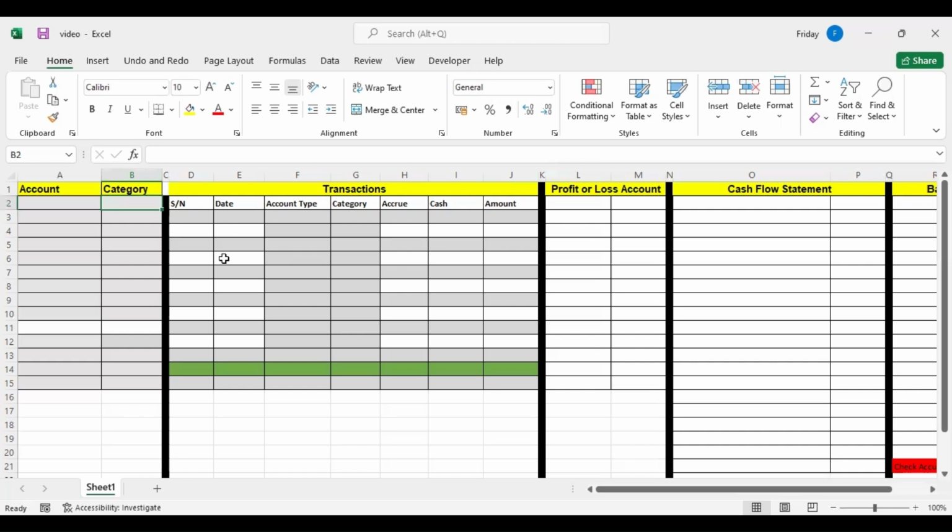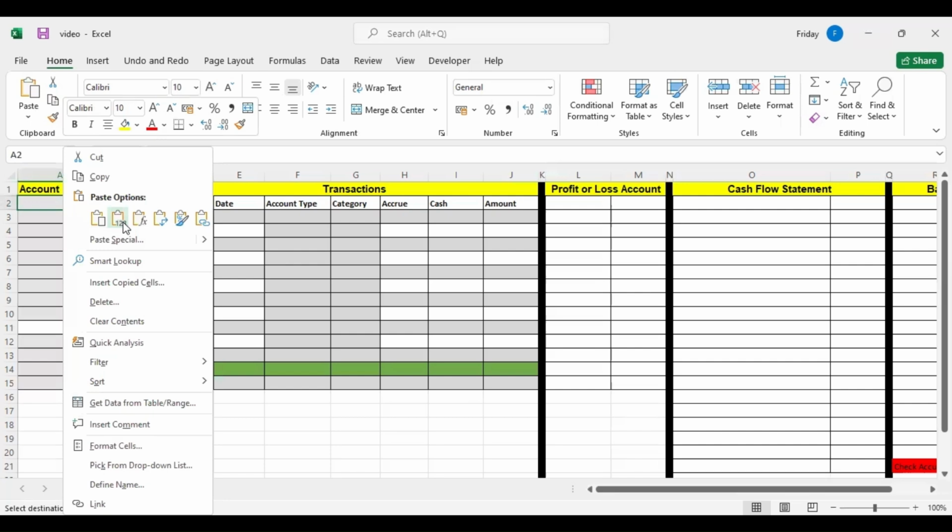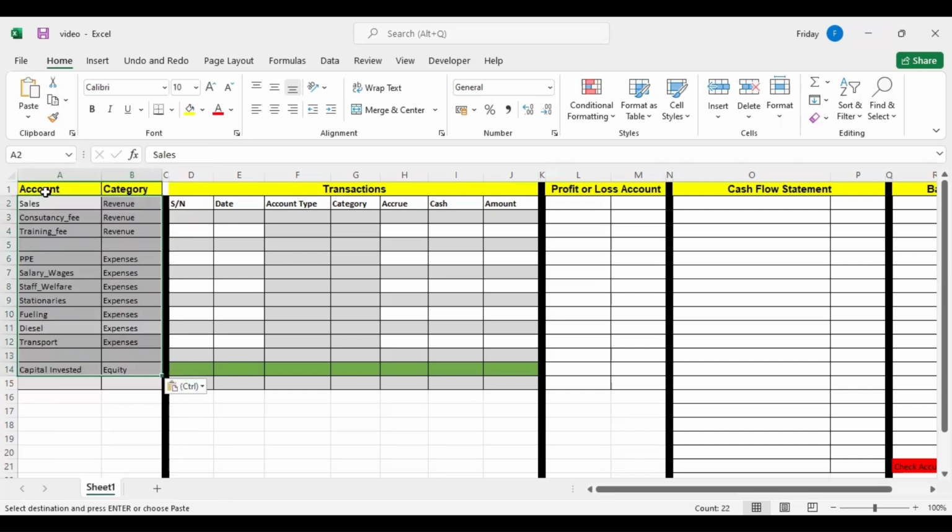You're expected to have a chart of accounts that will show all the accounts that you keep in the company. That's the start. This is a chart of accounts and category. We can make this chart of accounts a table.